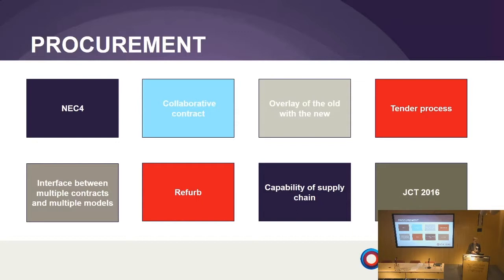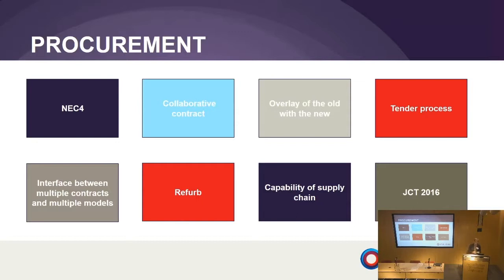One of the things I'm quite interested in is the overlay of the old with the new. So the contracts have a lot of old terminology in, and we have a lot of new BIM terminology. A lot of these things do the same thing. But a lot of people don't understand the connection between the two terminologies. So there's an example I've got on a later slide of the model production delivery table and the design responsibility matrix and the information release schedule. They're all kind of interlinked, but if they're not really matching up, and we've got different names for different things, and people think those tables are all doing different things, we really need to focus on making sure we're all talking the same language and just having that conversation, ask that question.